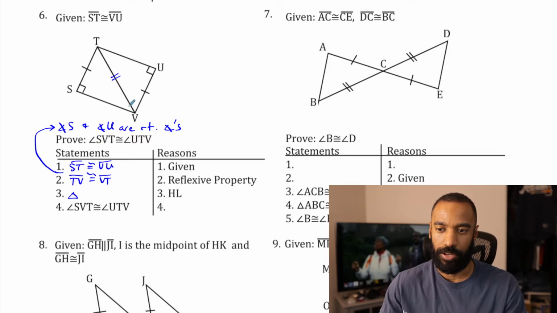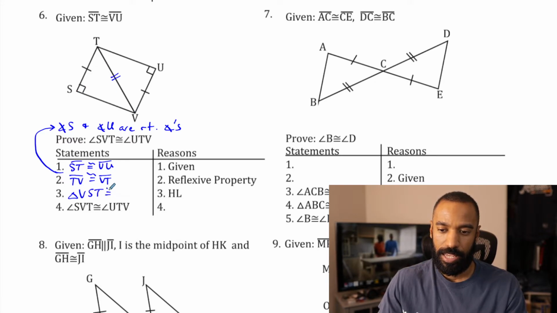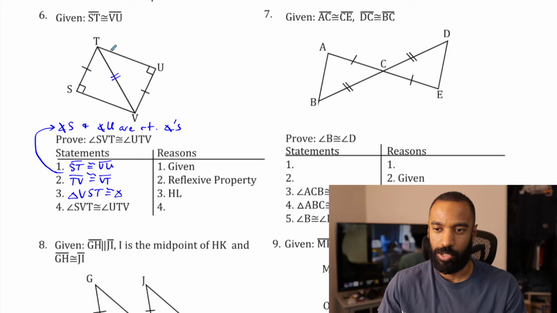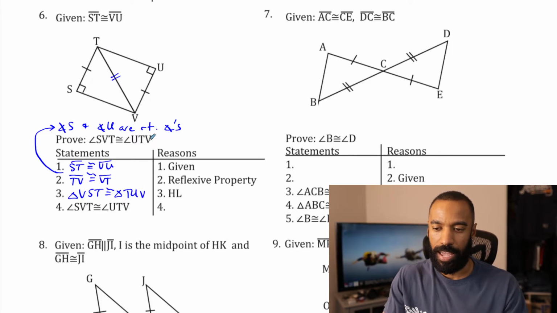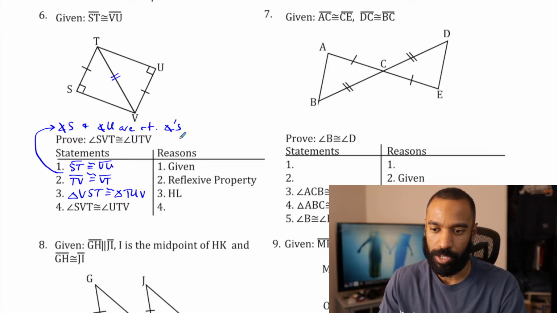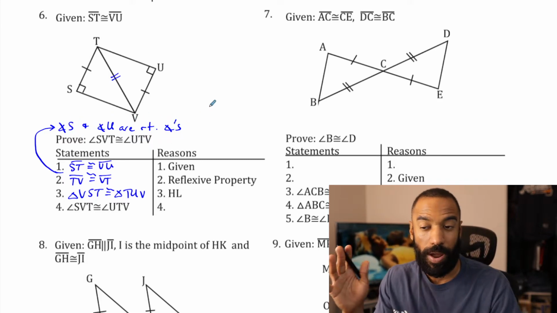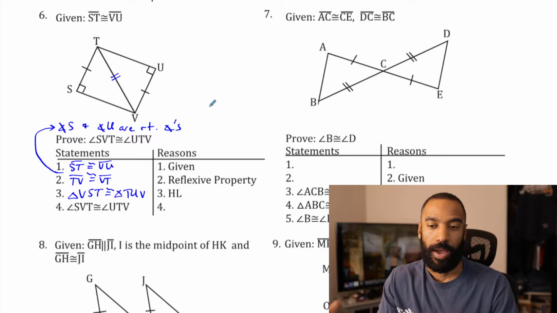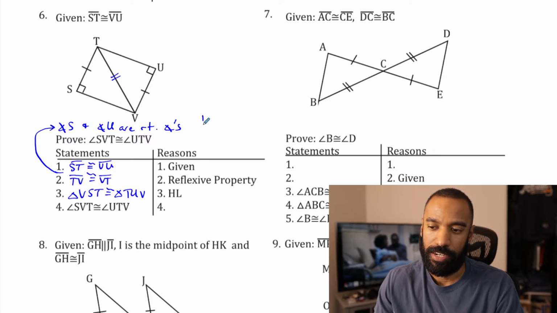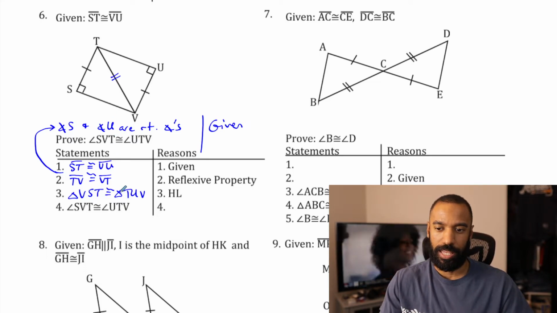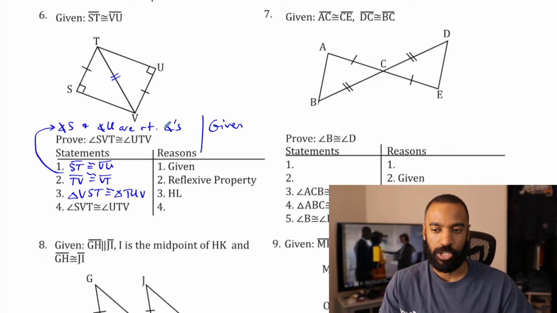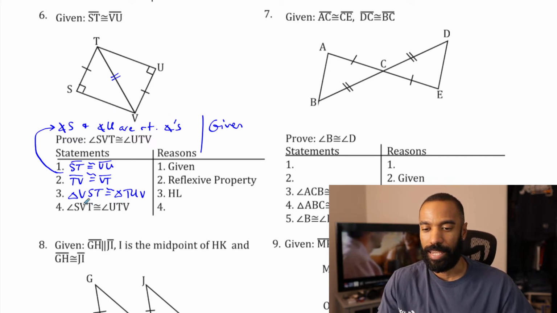I can call this triangle, I could say like VST. Triangle VST is congruent to triangle, I said VST, so I have to say TUV in this triangle right here by HL. But that's only possible using this one as well. I need to say right angles or right triangles, right? I could say this was given. I didn't write that. I could say this was given. And then I could say that this and this are right triangles by definition of right triangles, because they're right triangles with right angles. And then I get into there.